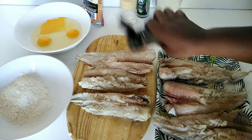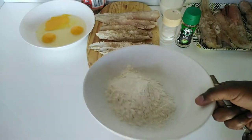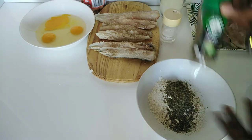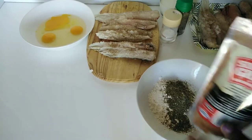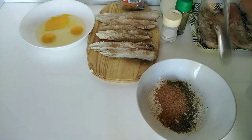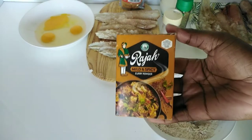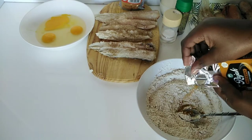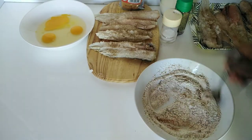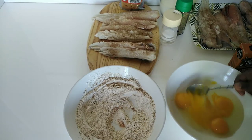This is how it looks after I've seasoned it. Now I'm going to move on to make the coating. I'm going to use my flour, add my mixed herbs, my six gun spice — about two teaspoons — and stir everything together to make a nice mix. Lastly I'm going to add my curry powder, mild and spicy, which is going to add more flavor and give a very nice aroma. I'm now done with the flour coating.